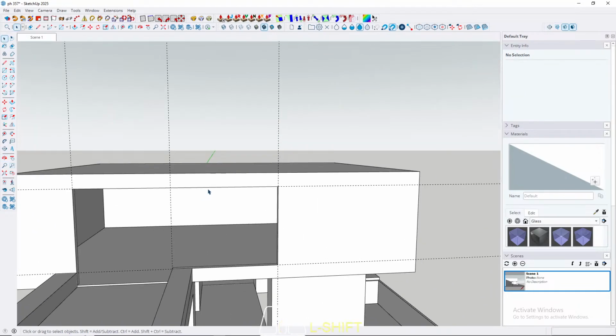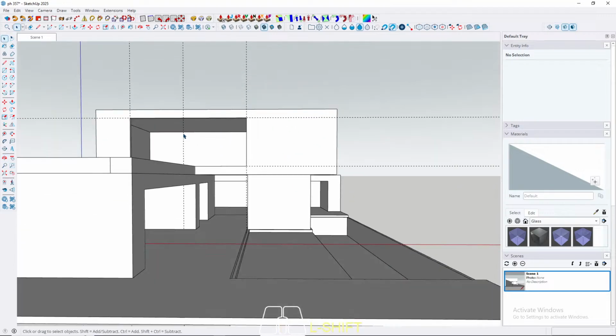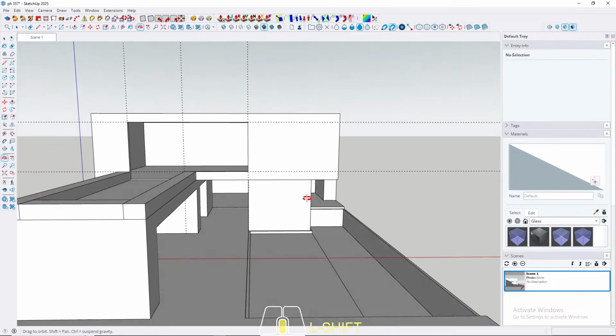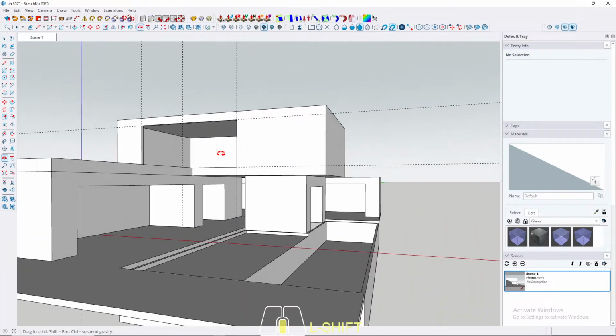Okay, so there's gonna be a window and door. Okay, that's it. That's our entire mass.